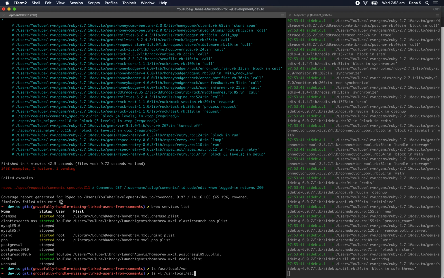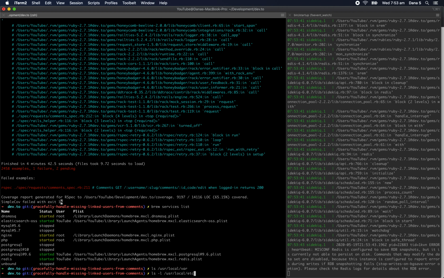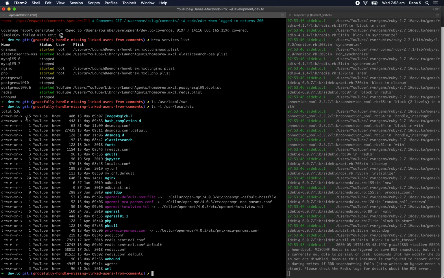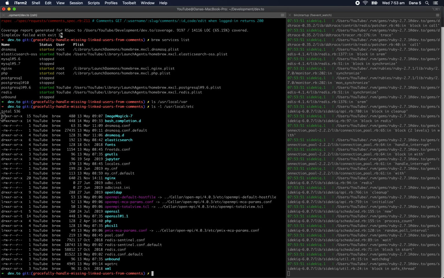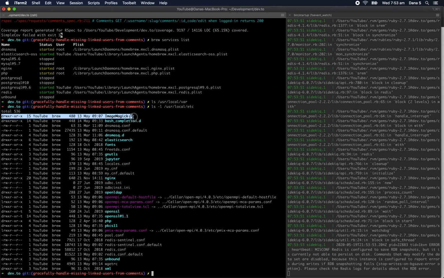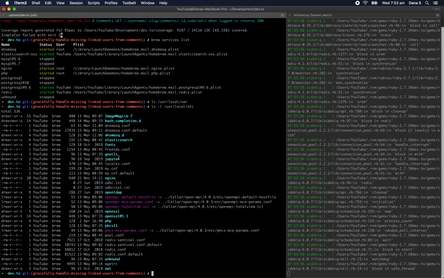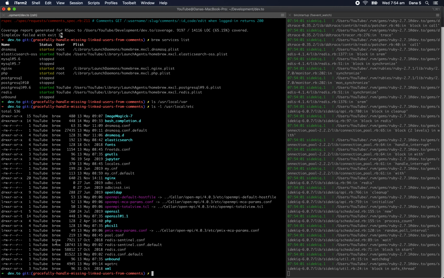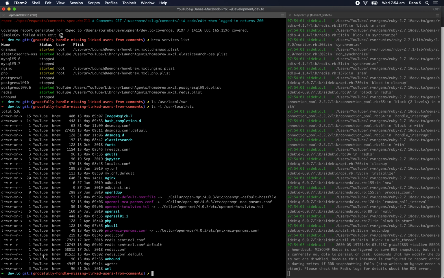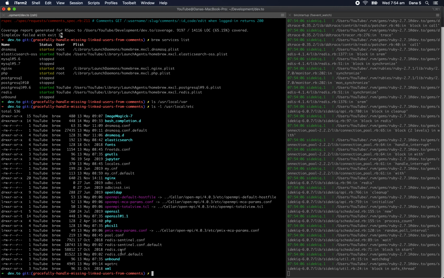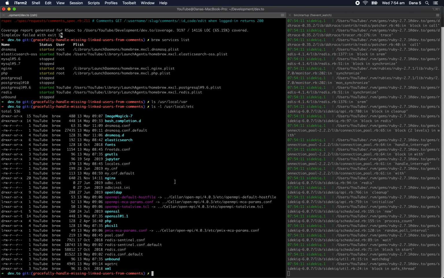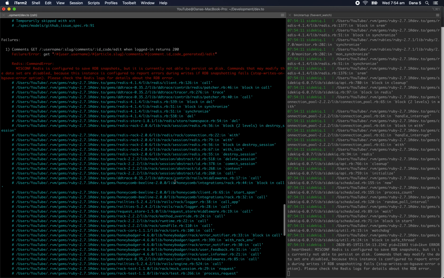And I'm going to check the permissions on them. So this ls -l lets us see all of this info about each file and directory in the directory that we ls'd. So in this case, you can see that the current user does own the Redis config. So it's not clear to me what the problem could be.